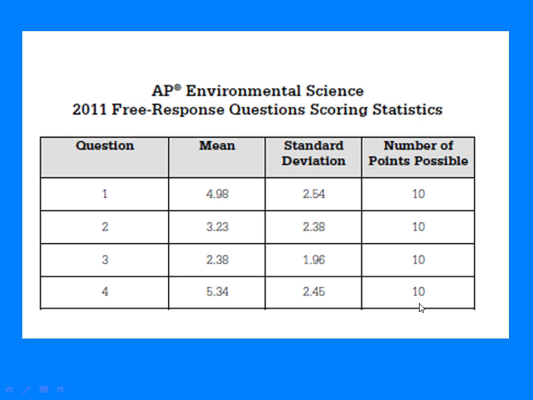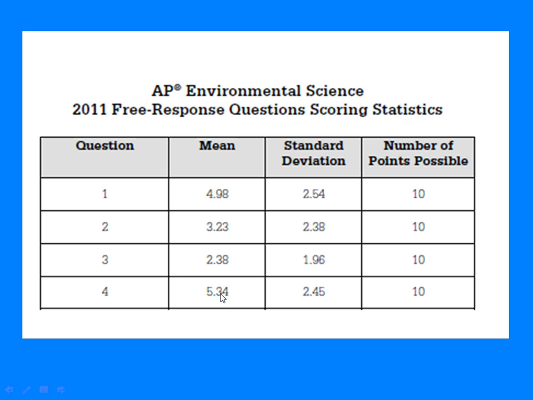You can see the mean for these free response questions are pretty low. So I always tell my students, if you're receiving a 5 out of 10, 6 out of 10, very likely that you're beating the national average. This is the national mean. So you can see almost a 5 out of 10 here. We're looking closer to a 3. Wow, almost 2. We have almost like 5 to 6 here.